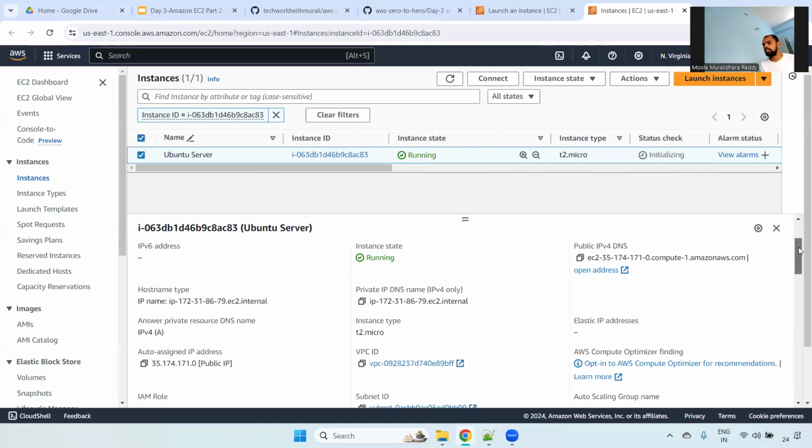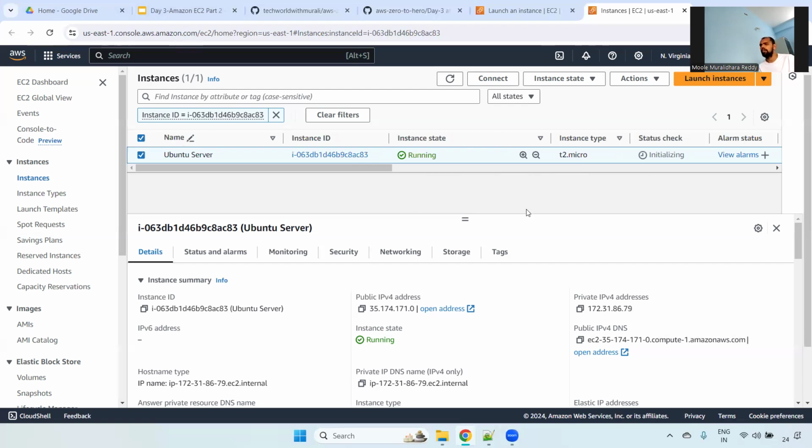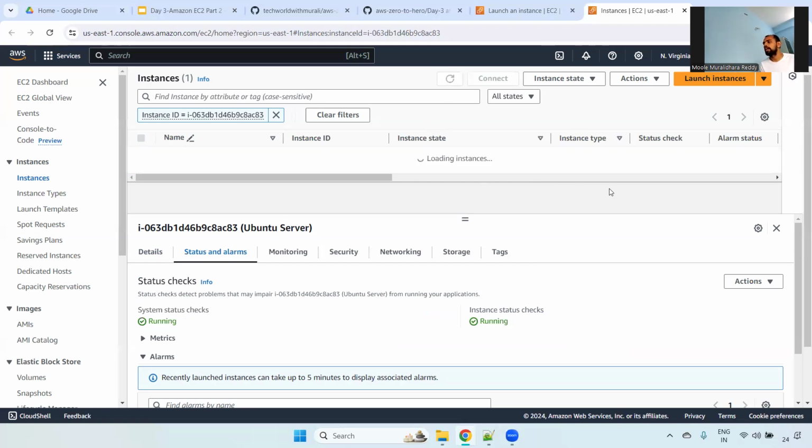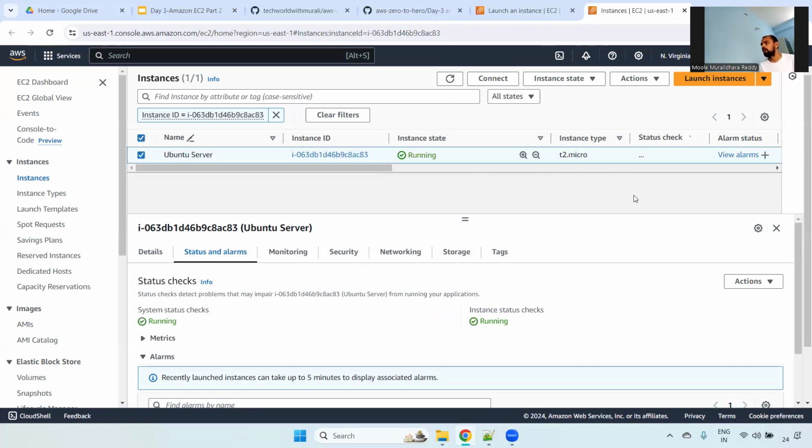And you can also check, it is the same as what we discussed earlier for Amazon Linux: same options, instance ID, public IP, private IP, public DNS, private DNS, IPv4, and status check. You can check whether it is the instance level status check or the system level status check. Remember, guys, sometimes this status check may show 0 by 2 or 1 by 2. During that time, you have to verify here what happened so that you get some idea.